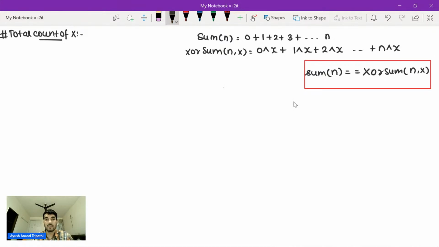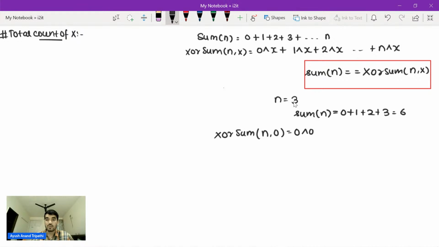So let me give you an example. Let's say n is equal to 3. In this case, what will be the value of sum of n? Sum of n is equal to 0 plus 1 plus 2 plus 3, which is equal to 6. Now let's find the value of the second function for n comma 0, that is the value of x is equal to 0.